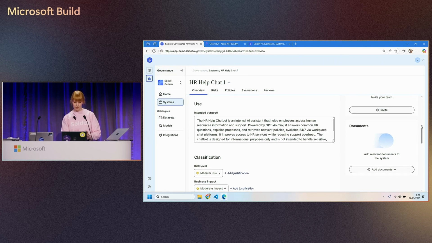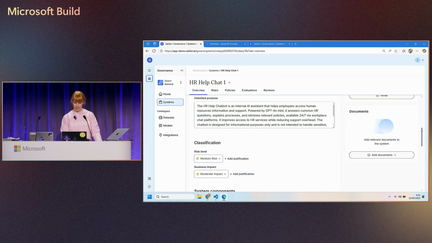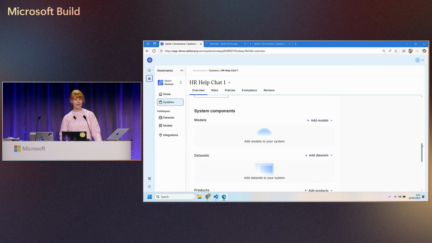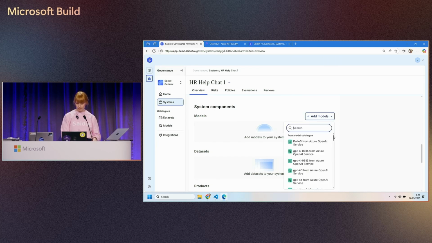So I have registered the system in the inventory on Saidot, provided some basic information about the system and its purpose. And now I'm getting started with risk management of this system. So let's have a look at how that happens in the product. First thing, I know that in this context we're using OpenAI's model GPT-4o mini to implement this service.